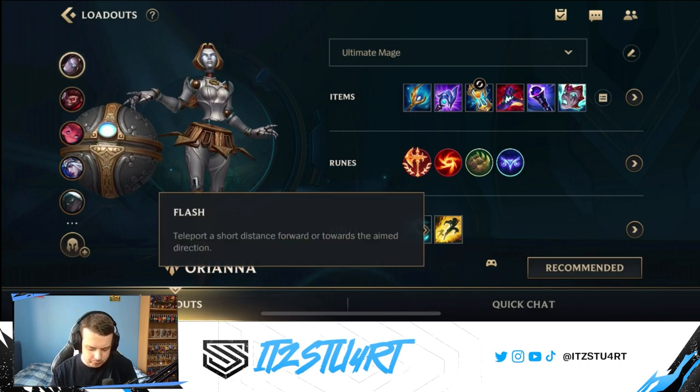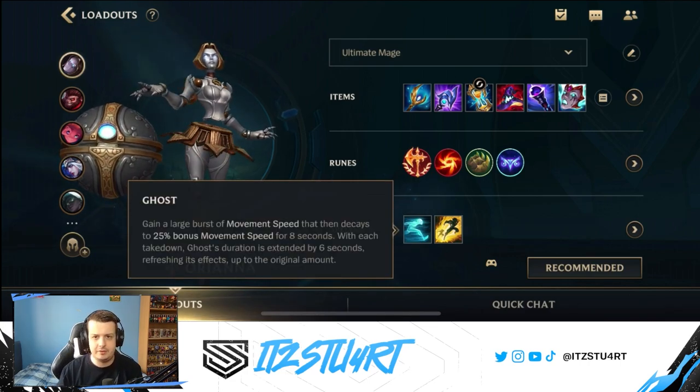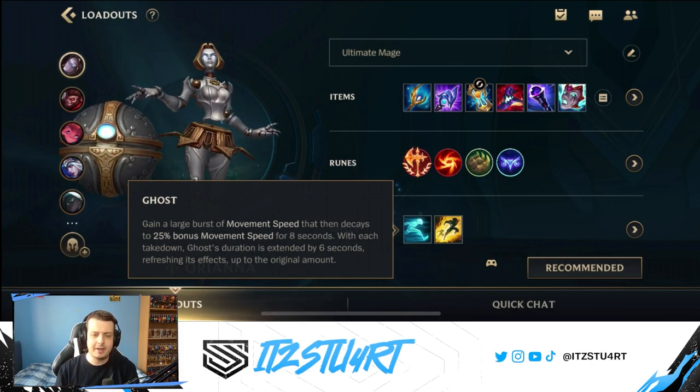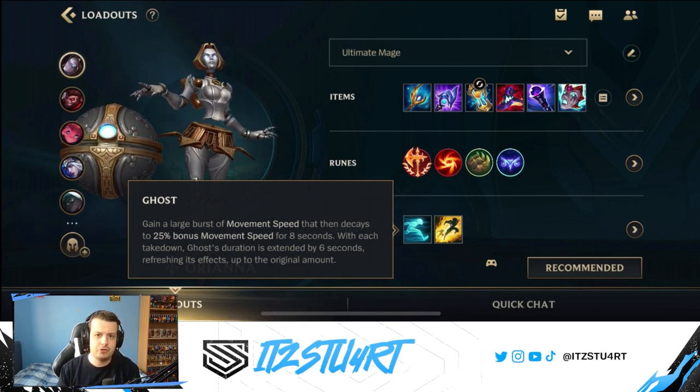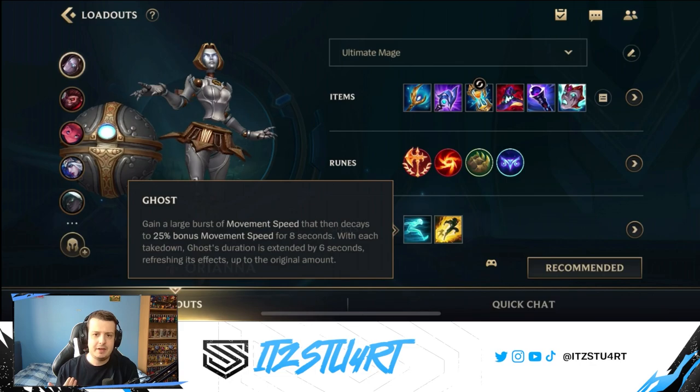And then for our summoner spells, we go for Flash and we go for Ghost. Ghost has been very, very popular in the Chinese server, and also very popular in Chinese pro play, because you get a large burst of movement speed, which helps you a lot for kiting, helps you a lot with positioning. And especially with these dual lane carries and also AD carries, positioning is one of the most important factors. So being able to get the extra movement speed is really important.